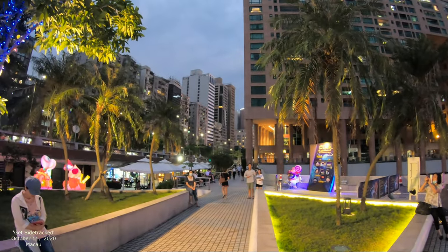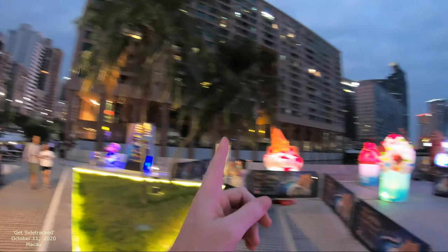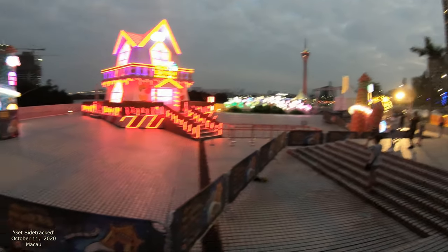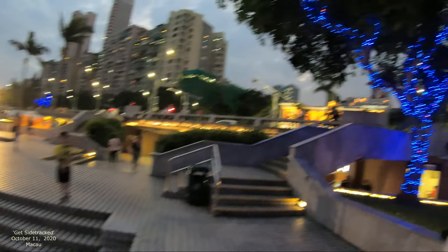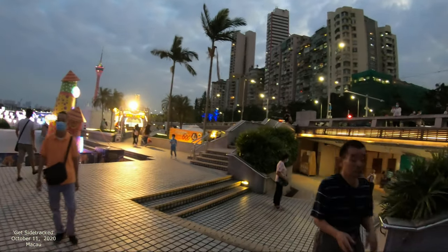So that's where we came from — that's the Avenida de Grande Praia — and then there's the light festival and all this stuff too. It looks like we'd need to get in through this gate somehow, so I think we're just gonna continue walking around a different way. Lots of people with cameras up there, and the lighting is just perfect.